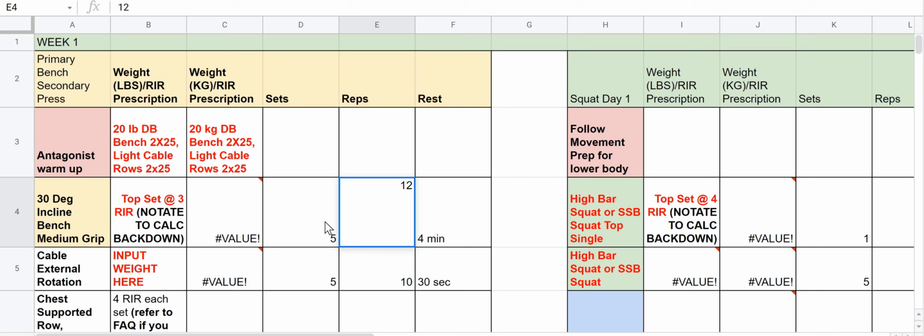That's 60 total repetitions. That's going to build a heck of a lot of capacity for when you go to your eights and you're doing three sets of eight. That's going to make this feel like a joke. You see what I mean? And then when you get to your five sets of eight, you'll have the ability to easily do 40 repetitions because you just did 60. You see what I mean?